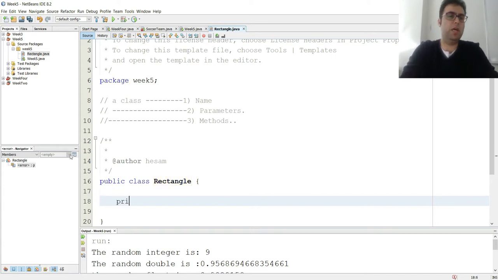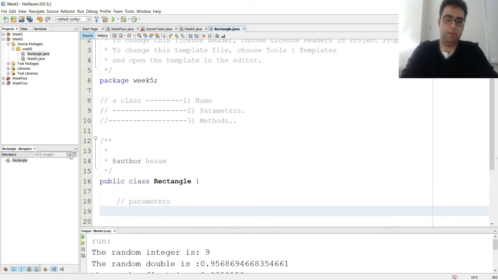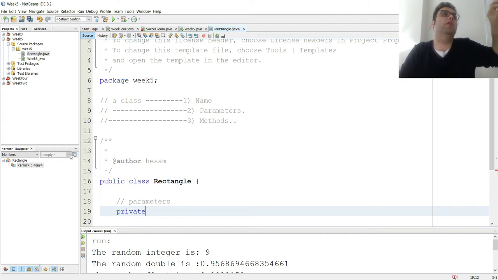So it's customary to make those parameters private. You can make it public, but it's good to make those private because we don't want anyone to see those outside of this class. All right. I'll go private. Let's go double and width.